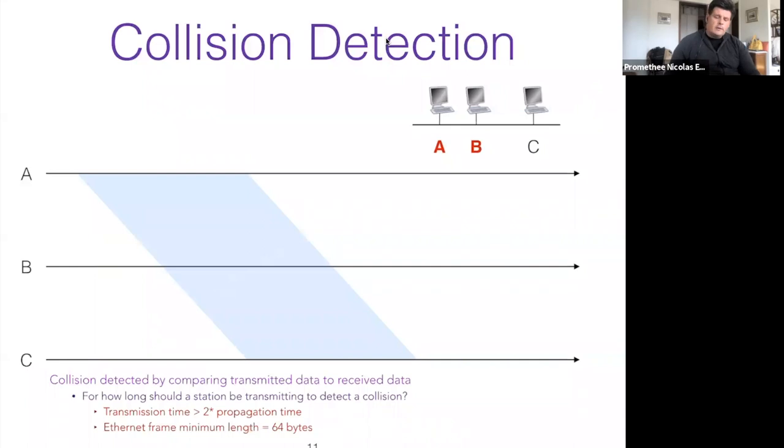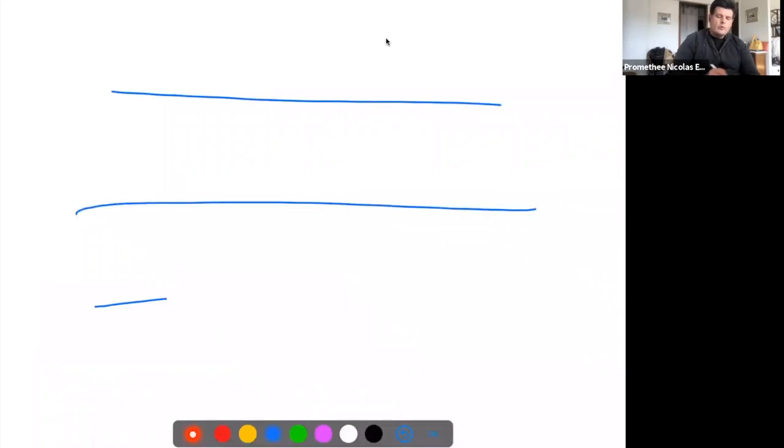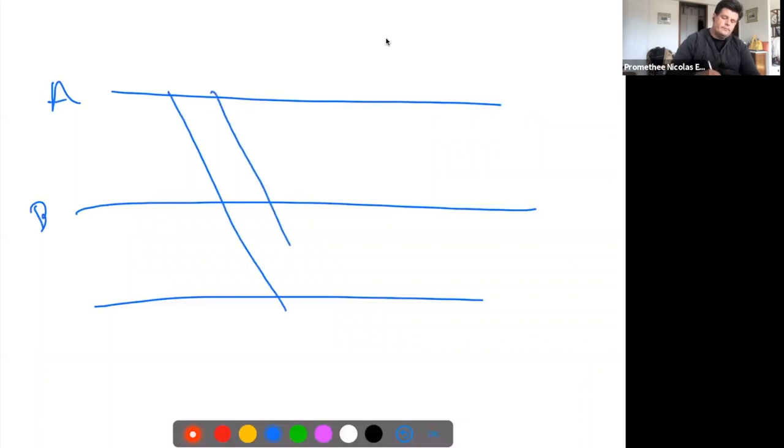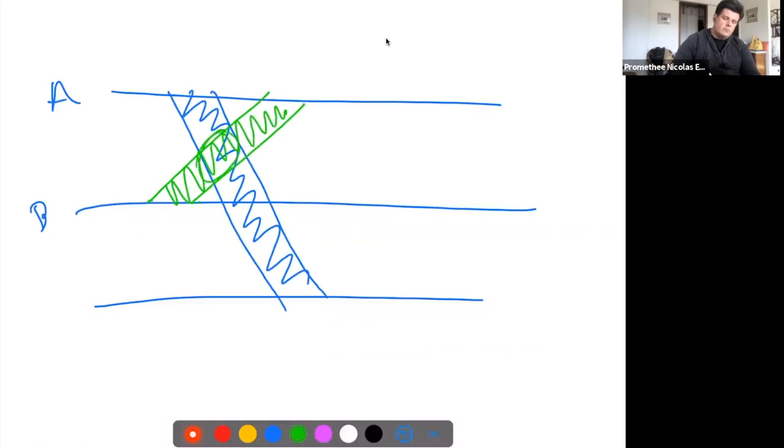And so let's say at some point, and maybe I can do a fake one first. So I have A, I have B. A is going to send a very small message. Here is my transmitting. And B wants to transmit too, here. Is there a collision? Do we have a collision here? Yes, we have a collision, right? They cross each other, so the signal will be overlapped and scrambled.